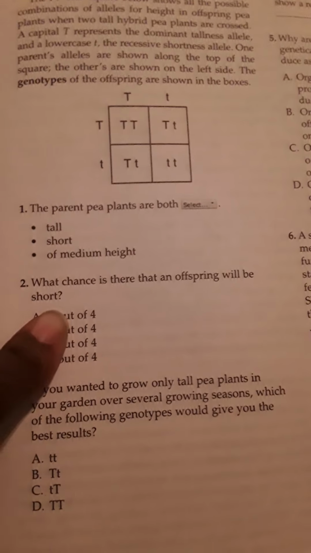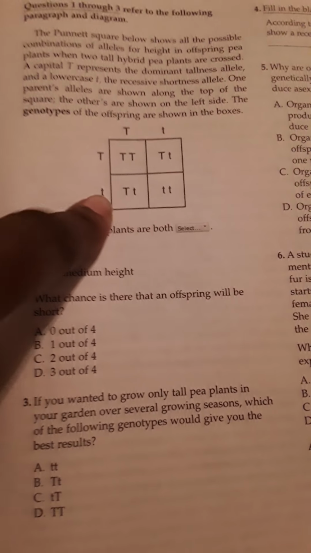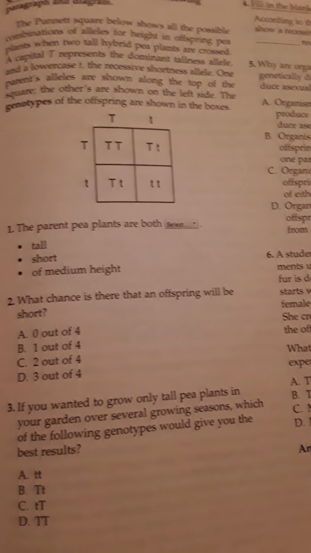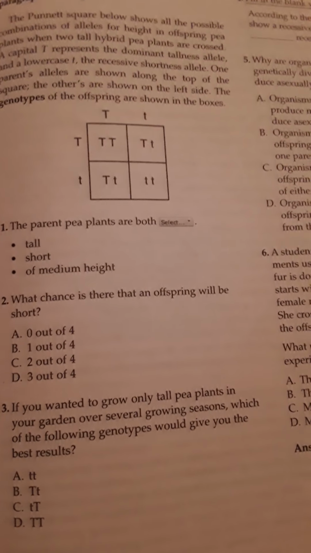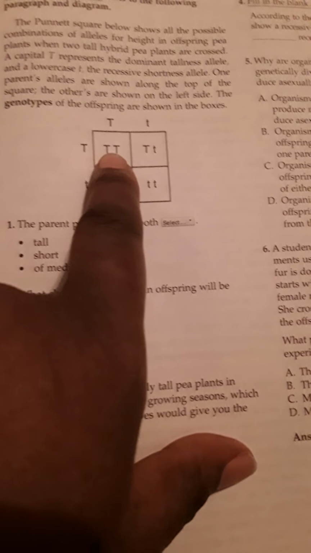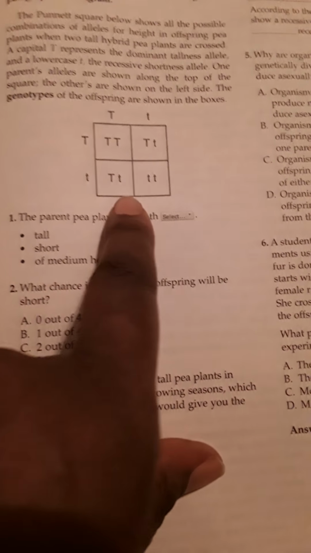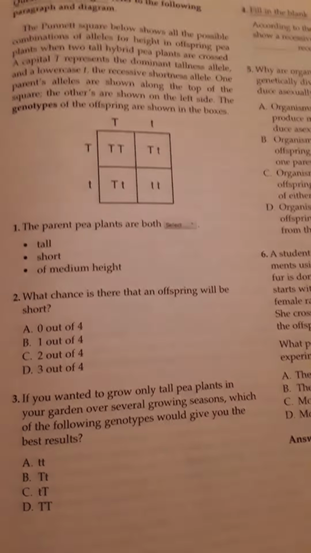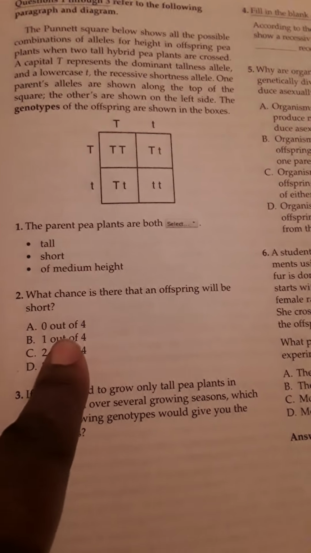Again, how do we know short? Well, lowercase t represents your recessive gene. I need 2 of these together in order for there to be a short plant. Remember, that's dominance because it has the capital letters. This would be dominance because it still has 1 capital letter. This is another dominance, 1 capital letter. But when we look here, we notice the 2 lowercase letters. So, of course, that makes this recessive. So the correct answer to this would have to be B, which is 1 out of 4.